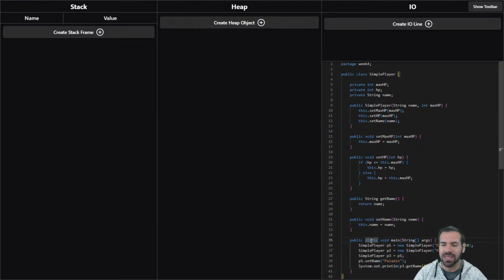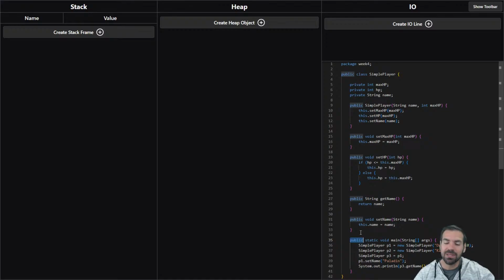So a main method always has to be static because this is our first entry point before we even have anything on the heap. It has to be static because it's going to be called through the class itself, because we have no objects of that type until we start running code and creating objects. So our main methods are always static for that reason. It's public, so we can call it from outside of the class. In the simple player class, there's nothing that's calling the main method. It's being called from outside this class via magic, or whatever Java's doing, to set up the program and the stack and everything.